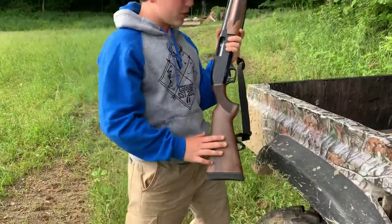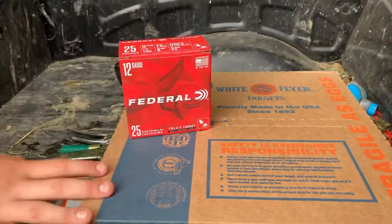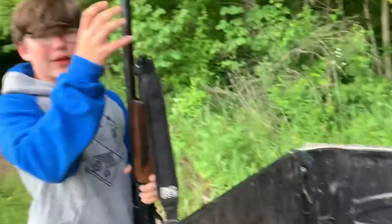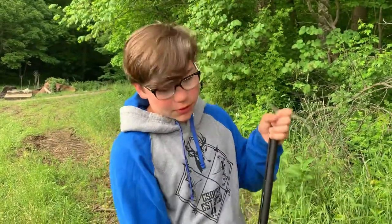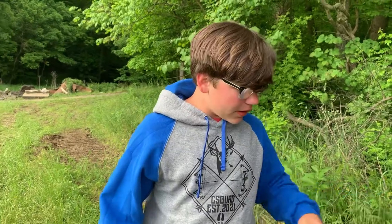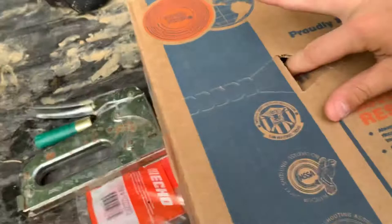I got some clay pigeons here and some 12 gauge regular old target loads or dove loads, whatever you want to call that. So we're gonna get to shooting. I got my mom behind the camera. All right, so let's get our ears on and get to shooting. Open up the clays now.